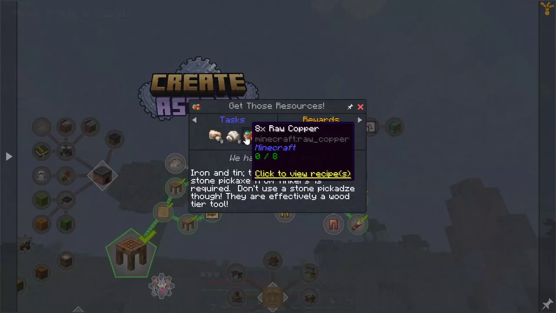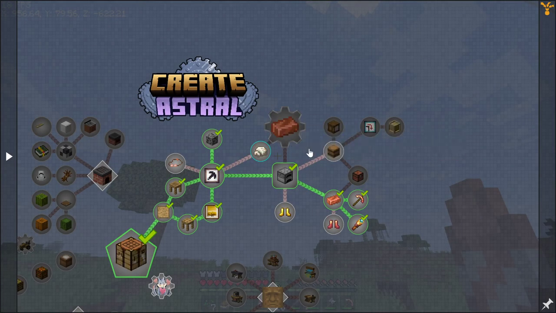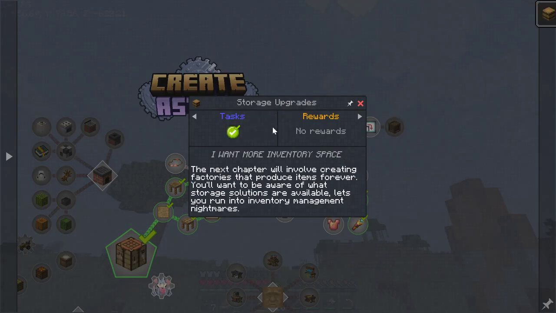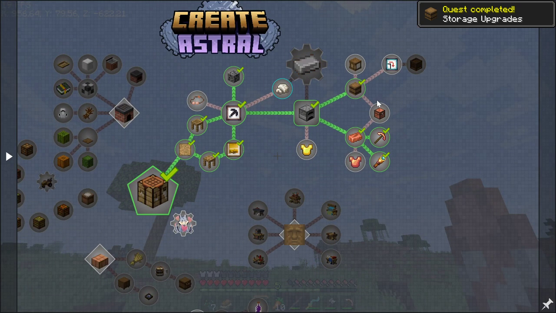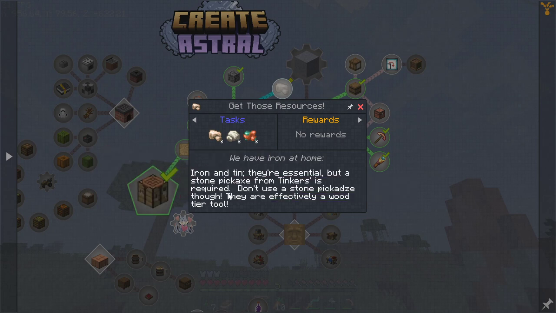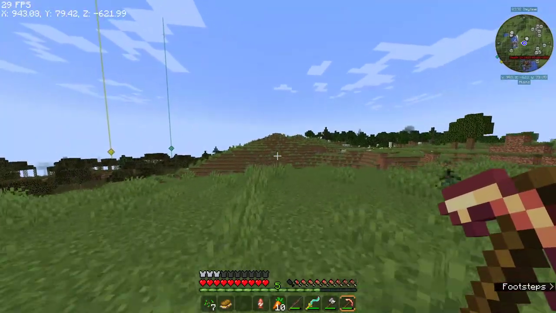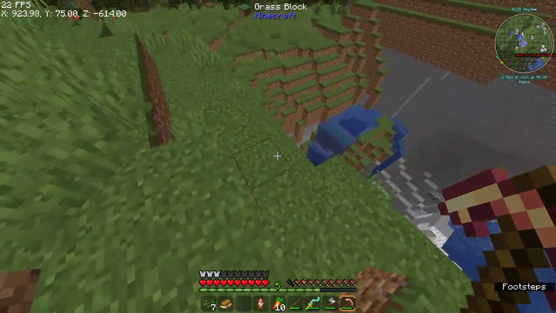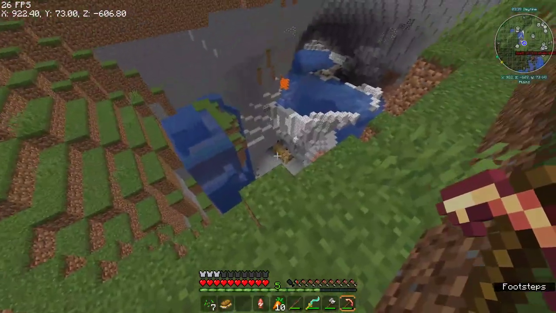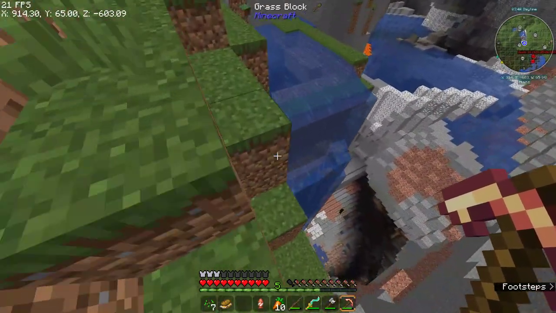Okay. Next quest is get 8 raw iron, 8 raw tin, and 8 raw copper. I'm not reading the things for the quest because they're basically just explaining why I should do the things. Yeah, see, this is essential, but stone pickaxe from Tinkers is required. I hit this copper one. That's a building. We're going down there.